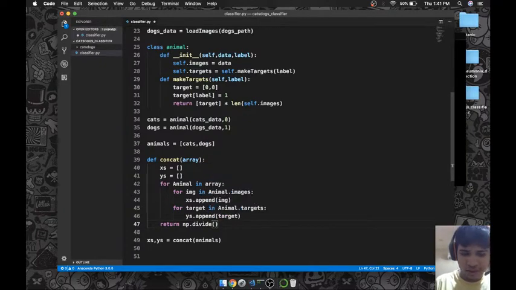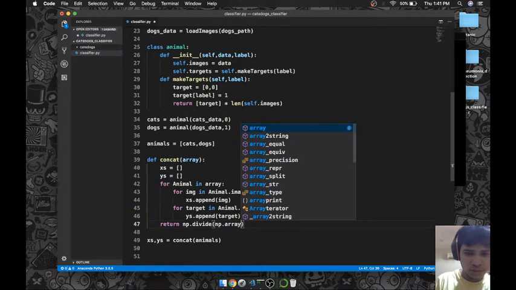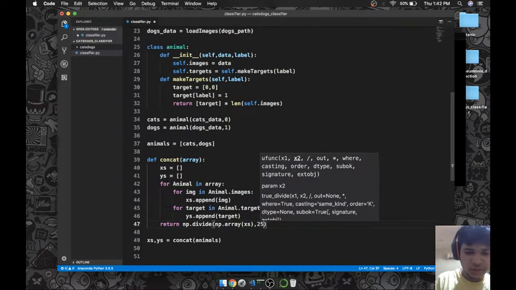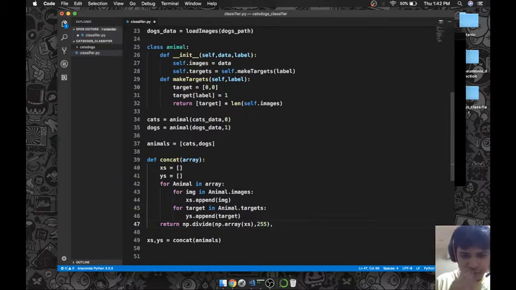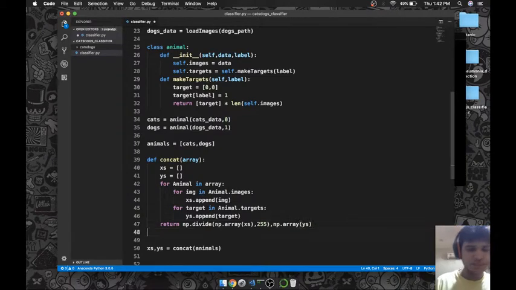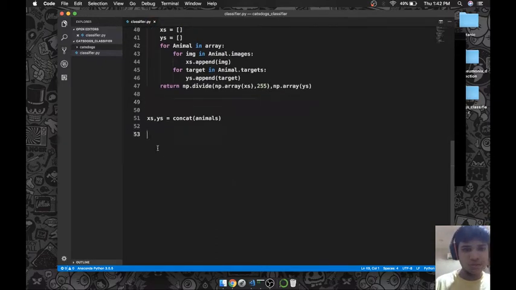We will return np.array of xs divided by 255, and we will also return np.array of the targets, and we are done. And now we just need to construct a model.